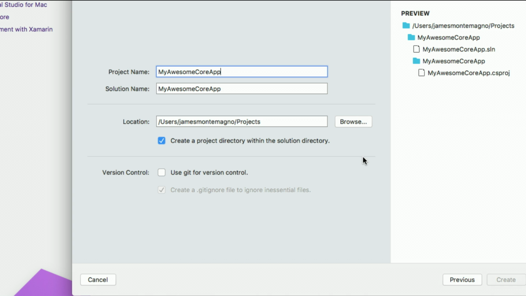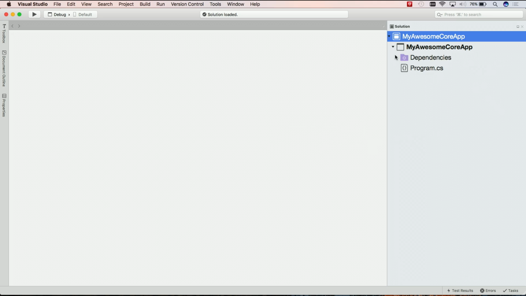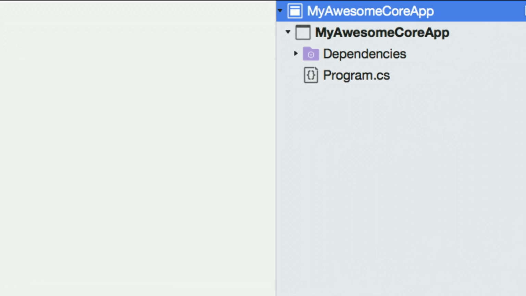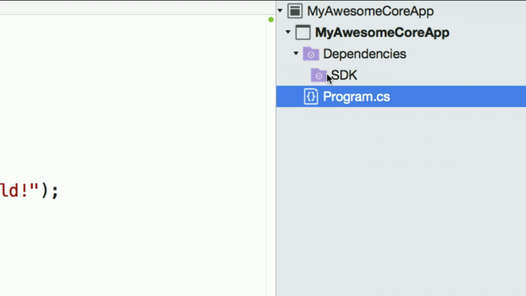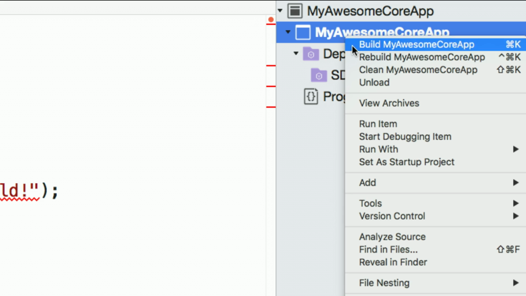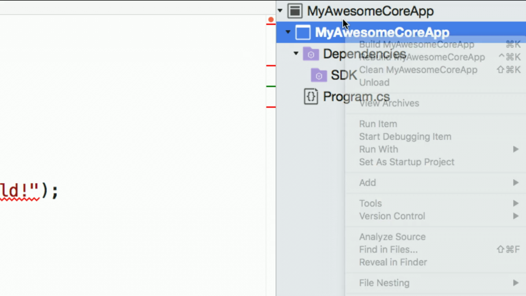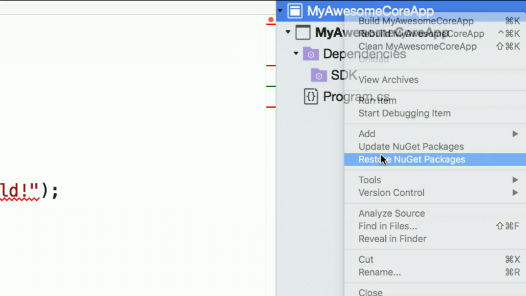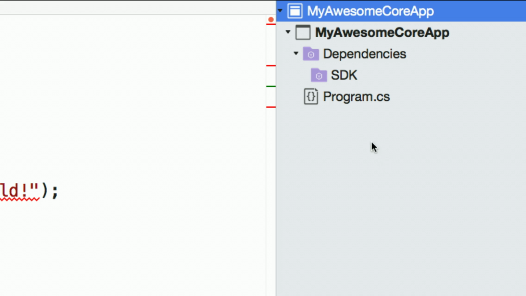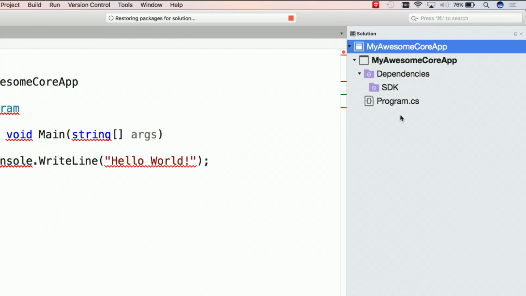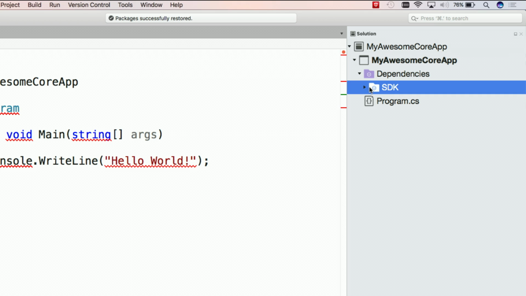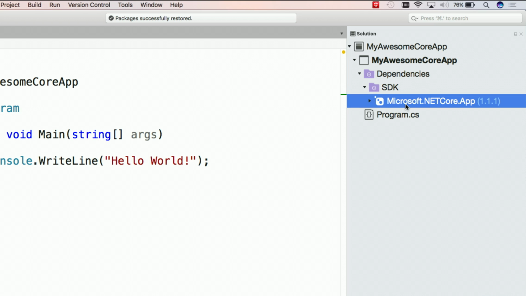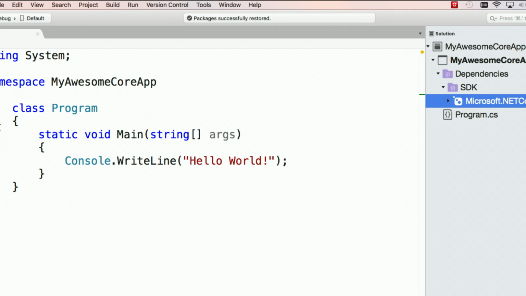There we go. Now this is going to look and feel like a standard .NET application. So if I come over into my libraries and zoom in over here, we're going to see I have dependencies, I have SDK dependencies, and I have a program. If we don't see anything under SDK, all we have to do is simply restore, go up to our project and say restore NuGet packages. This will essentially bring in any of the .NET packages that I need. So here we're going to see we hit restore, and now we have our .NET Core App 1.1.1 NuGet that's downloaded. So here we go.